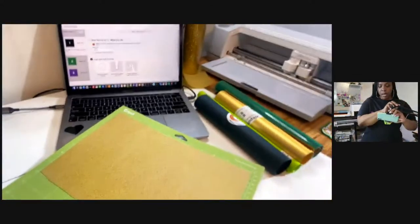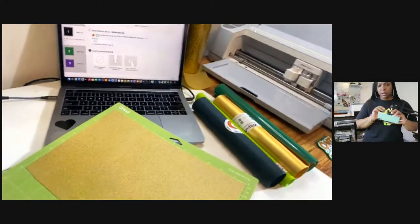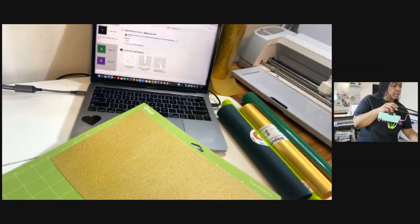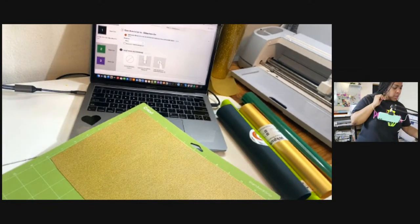All right, y'all. So I don't know if you guys could even see the Cricut really good over there. Probably not. Let me get me another little sip. It's a small sip.